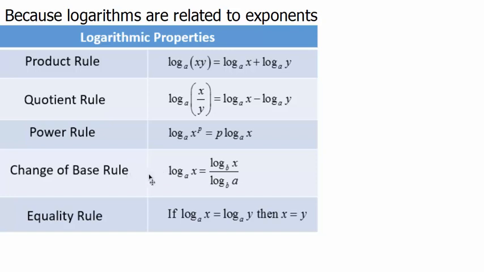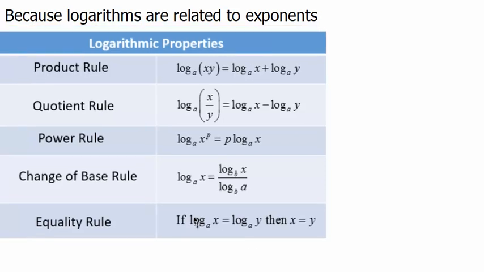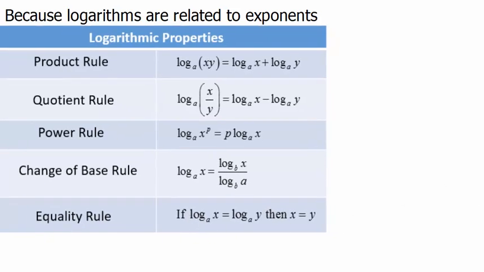We're going to see this rule a little bit later. It's called the change base rule. And any time that I have the exact same base with the log, I can basically cancel out the two logs and end up solving a problem that is just, so these two things are identical, and we're left solving x equals y.